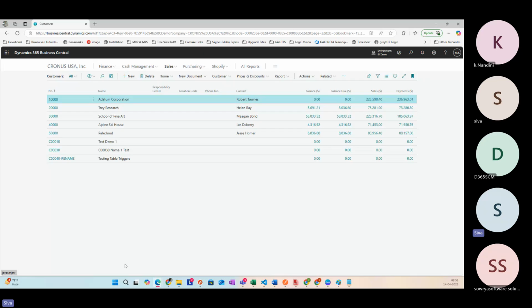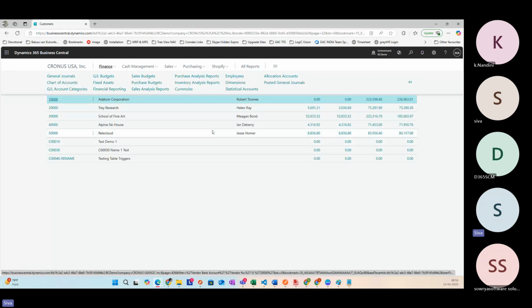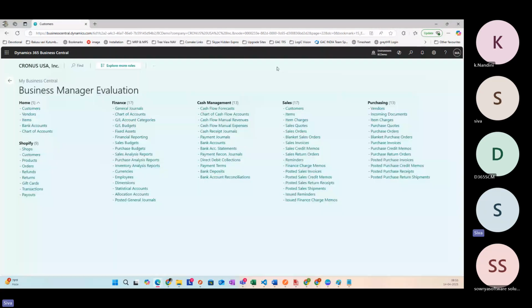Say, for example, if I have everything in one system, all my departments in one system, finance here, sales here, and purchasing here, then it is very easy for every user to see what is happening in the system, and the top leadership also can understand what is happening in their company based on the transactions we are doing in the system.